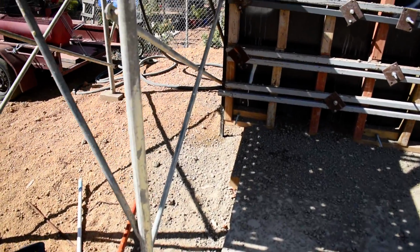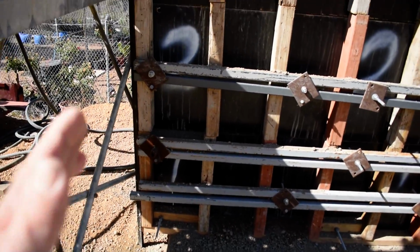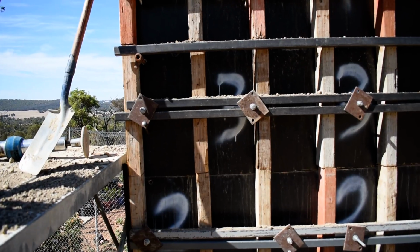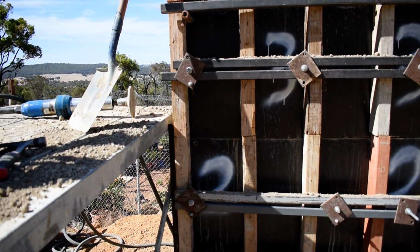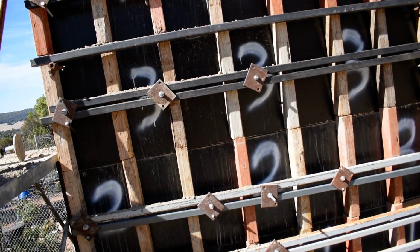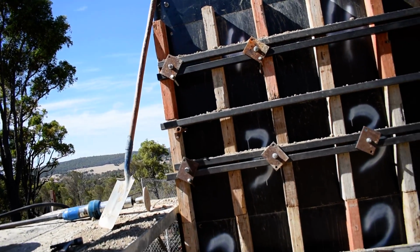So I was going to put the whole thing on, but I was too excited to get started, so I just put in a little one there, because that shutter over there overhangs the slab by about 20 mil. If I didn't have that bit of wood there, there'd be a big hole there. So yeah, it's a monumental effort.